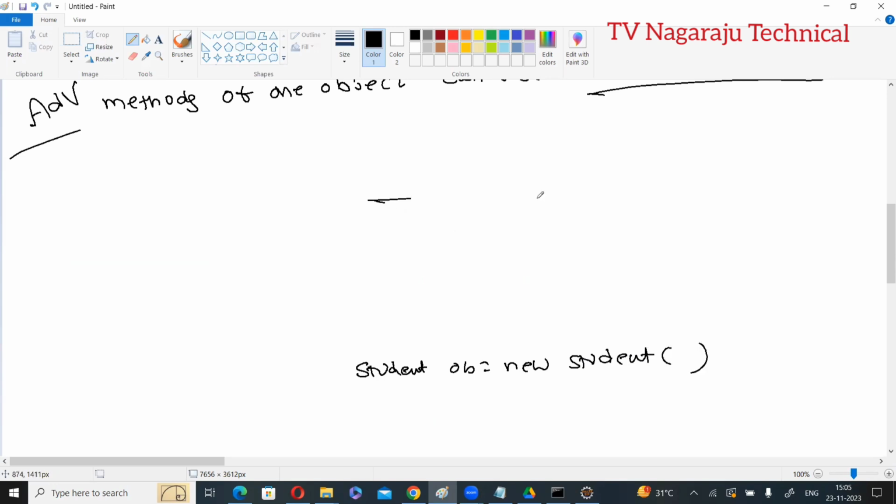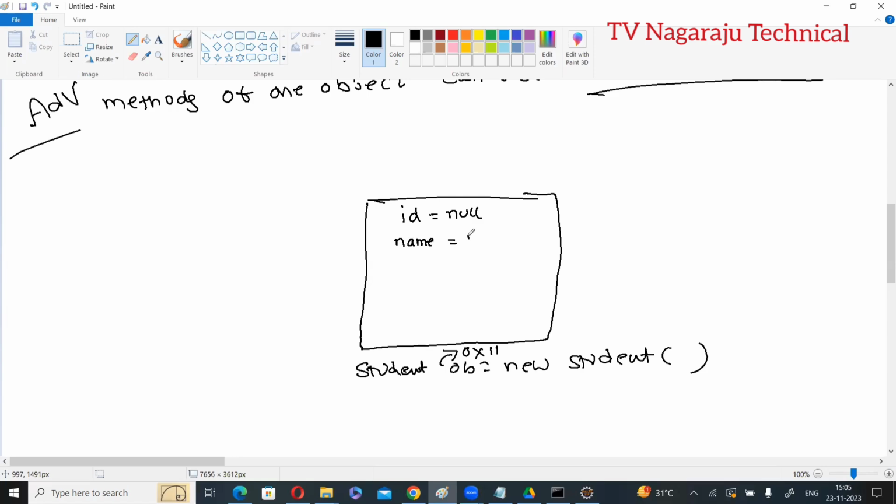Internally, whenever you are creating an object, some memory is allocated. So, this is the memory. Within this, the instance members are stored. What is the first member? ID, student ID. Assume initially the value is null. Student name, the value is null.